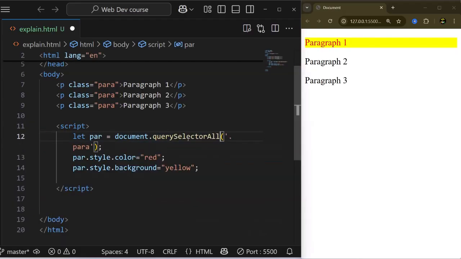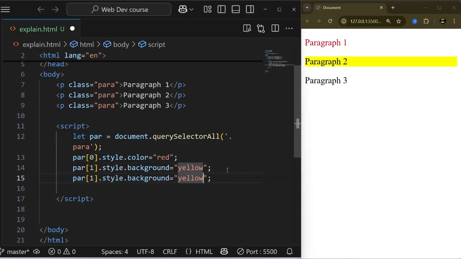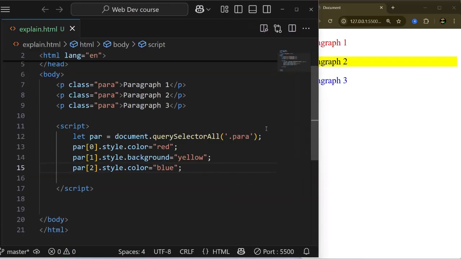To solve this, you need to use querySelectorAll. It works the same as getElementsByClassName, and we need to specify the index of each element. In this method, it selects a list of all elements which match the exact ID name, class name, or tag name as specified.